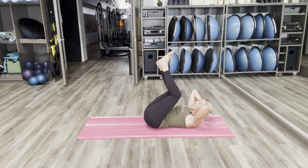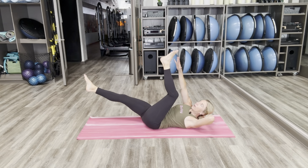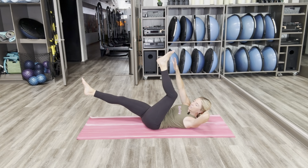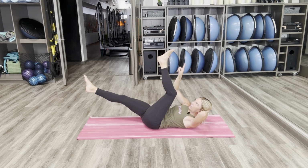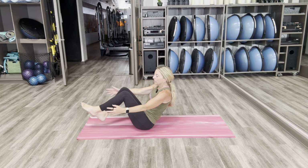Once you get your 5th one, start to stretch the legs up a little more towards the ceiling. Drop the right leg out. Reach your right hand toward your left foot. 5 pulses. Keep curling that butt up. And then roll yourself up into a teaser.